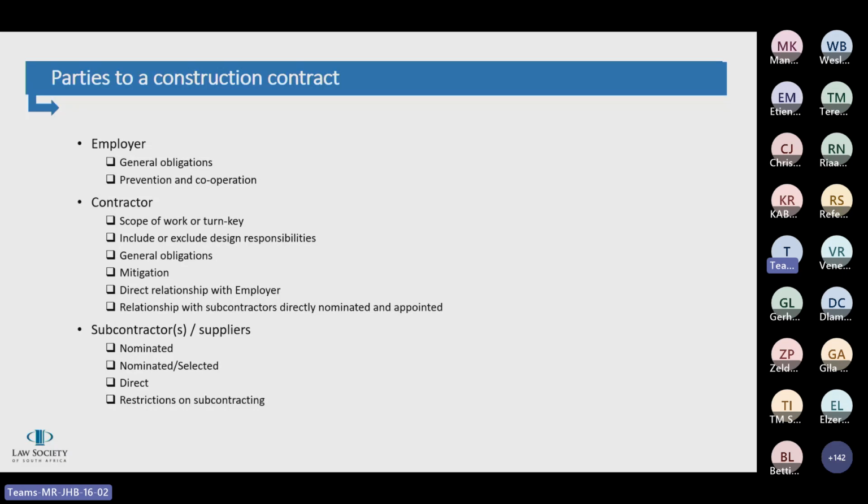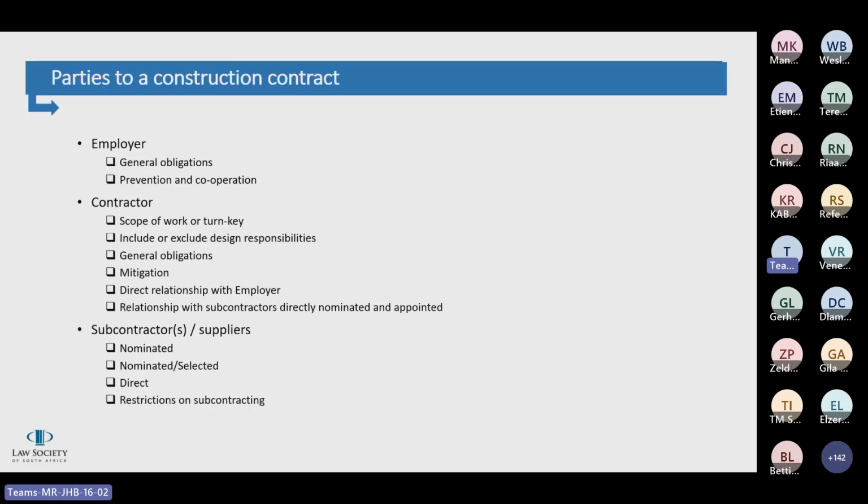Okay, subcontractors. You find nominated subcontractors. Nominated subcontractors are usually nominated by the employer or the client to perform work, but it will still be under the control and the responsibility of the contractor. And there will be no privity of contract between the employer and the subcontractor. The selected subcontractor is a subcontractor that's identified and selected by the contractor and the principal agent. Again, there would also be no privity of contract between a selected subcontractor and the employer. Employers can, however, also appoint direct subcontractors. In that scenario, it's usually where the employer wants the subcontractor to perform a specialist task, for example, dredging or surveying works. And in that instance, there can be a direct contract between them.